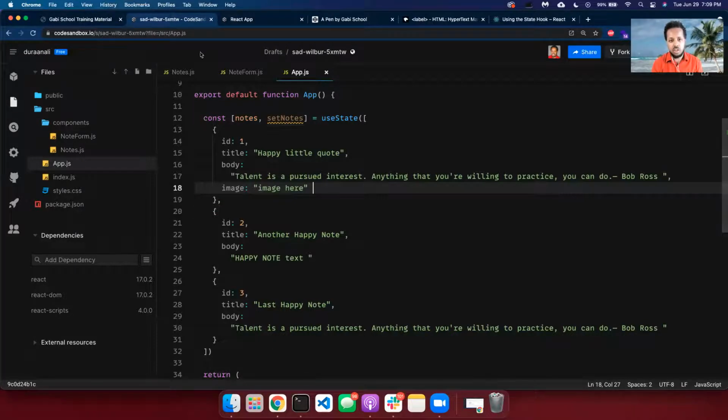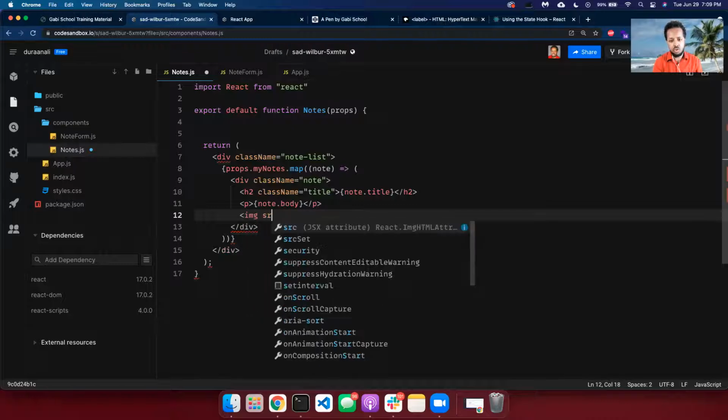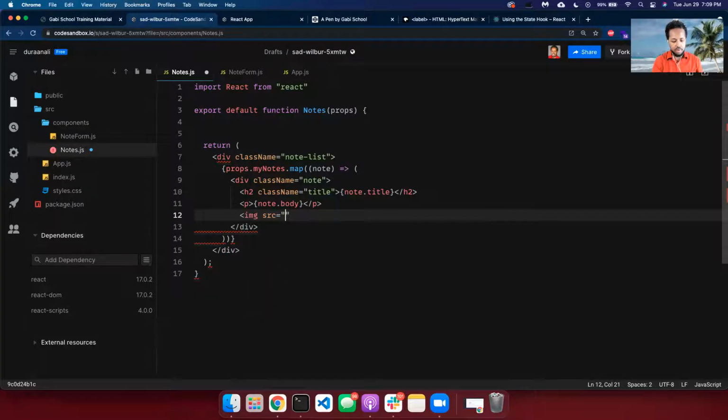Now, if we want to render the image, we go to here and we can say something like an image source. And then we don't have to put the quotation. We put here node.image. And we need alt for it to render the image. And here we close it, right?